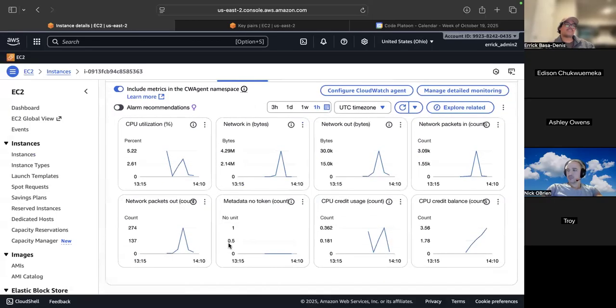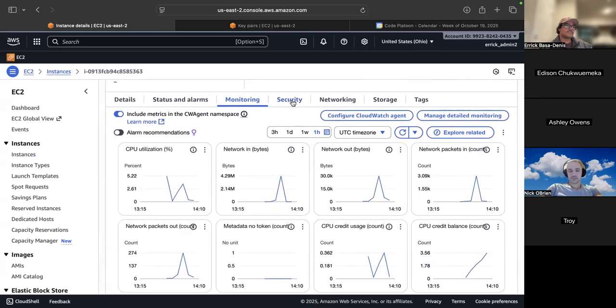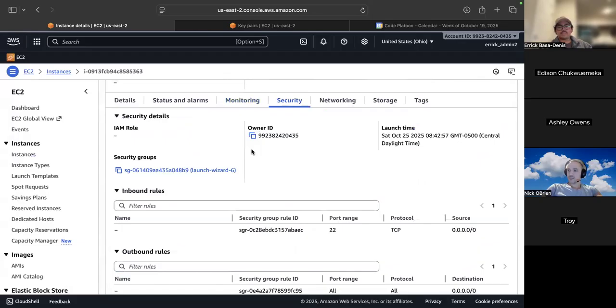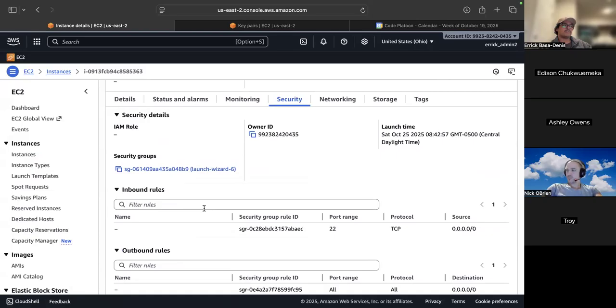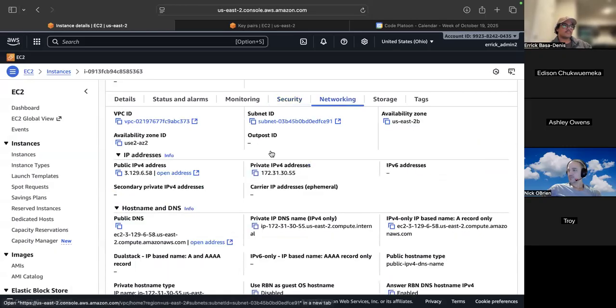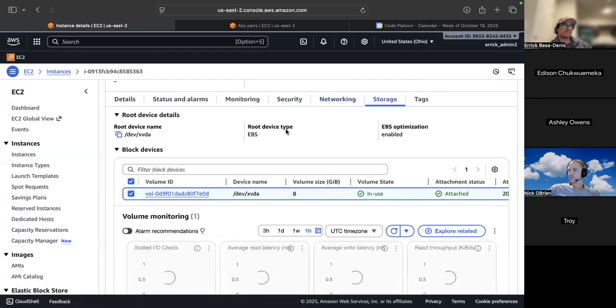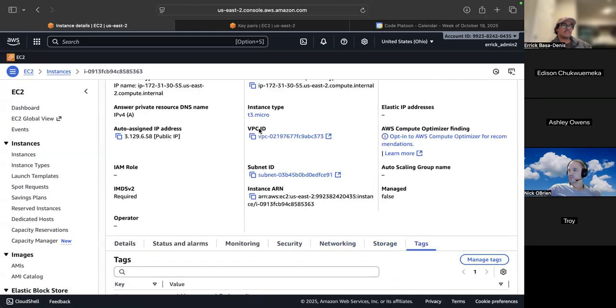Monitoring with CloudWatch, you can monitor different metrics. Security, this is a big one that you will need to know in the future. Setting up the firewalls and the different ports. This is where you can go for quick access, and you can actually see what security group your instance is linked to.